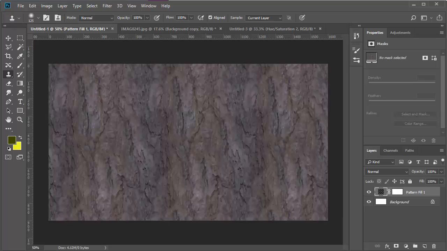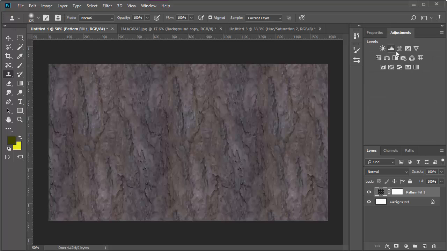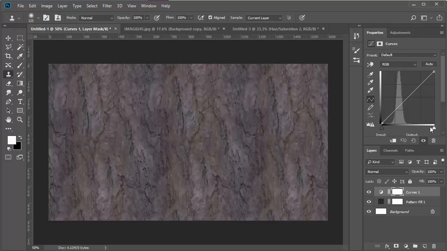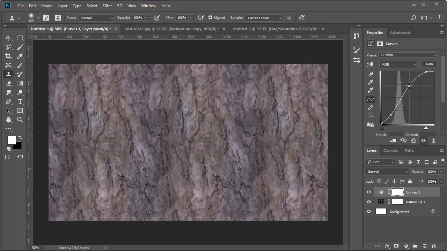So that's my pattern. I could go in and make some adjustments here. And you can always go in and work on enhancing the image.